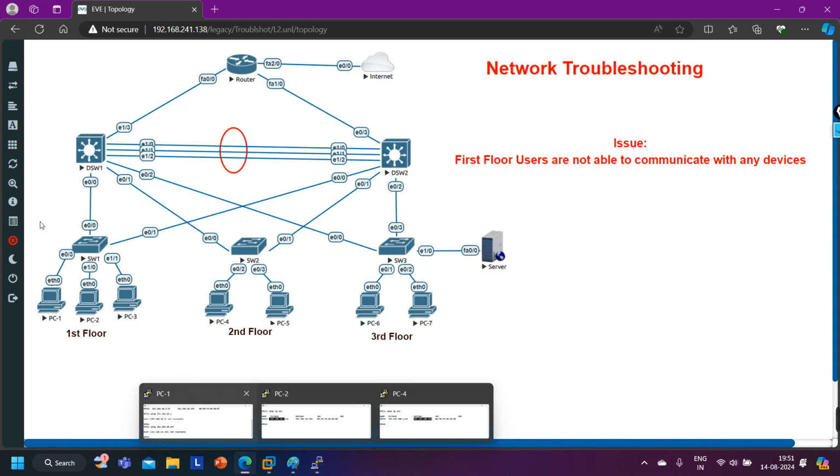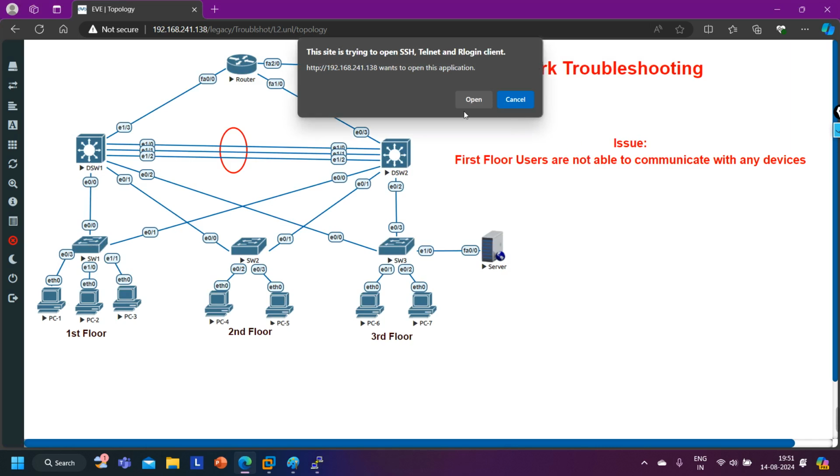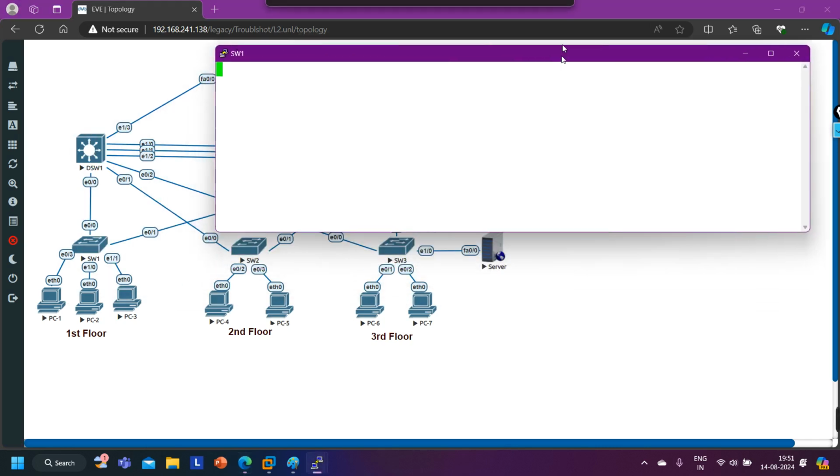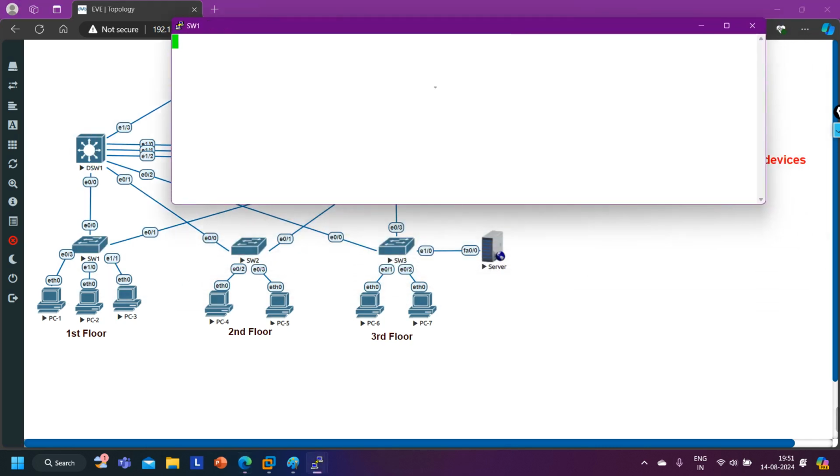Now I am going to check the layer 2 issue, the VLAN issue. Let me access access layer switch 1, and on it, first of all, as I told you, you should verify that ports are in the appropriate VLAN or not. You should also troubleshoot the MAC address table. Here you can verify whether the switch is learning any MAC address on the access ports or not.